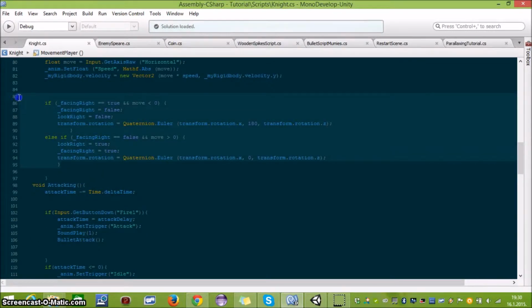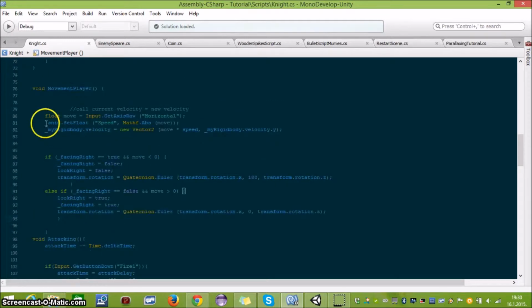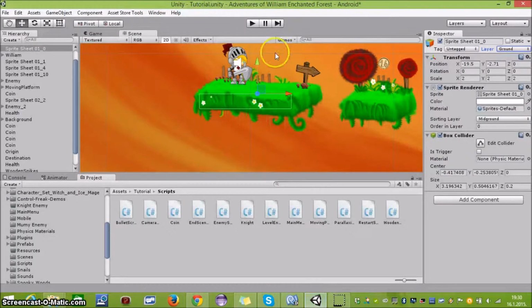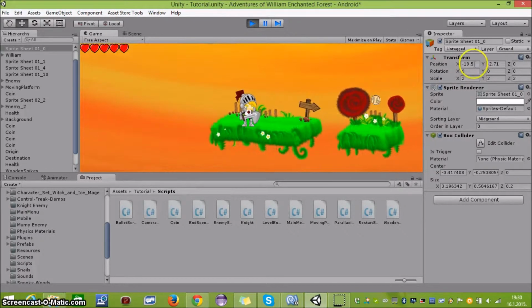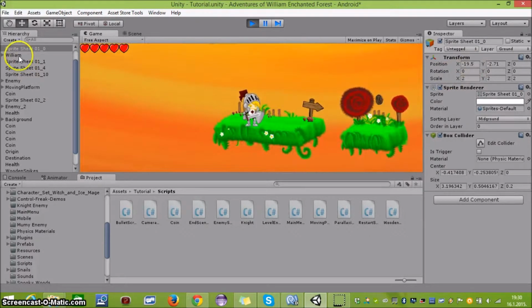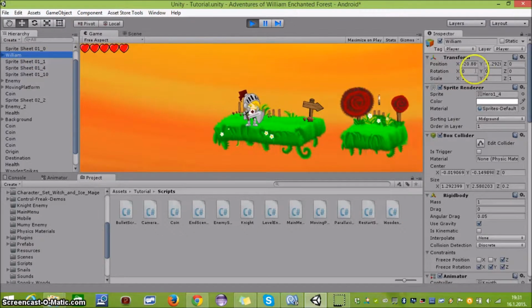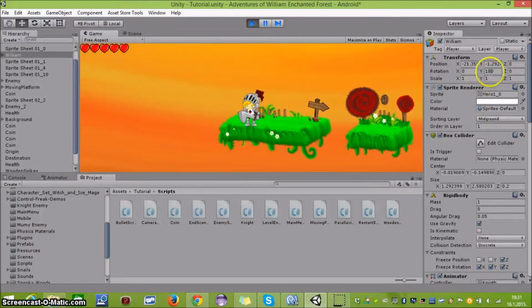These lines of code have the duty to make sure that your character is facing in the right direction. Let me show you. I'm going to select our player and pay attention here. Now the Y rotation is 0, but if I press left arrow, we have now 180 degrees.